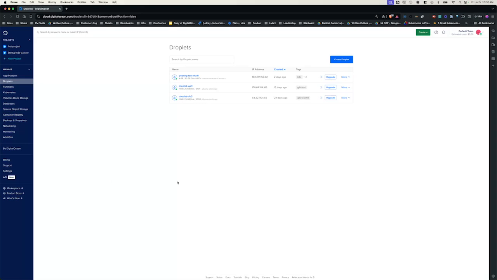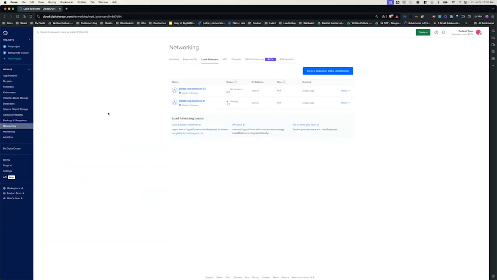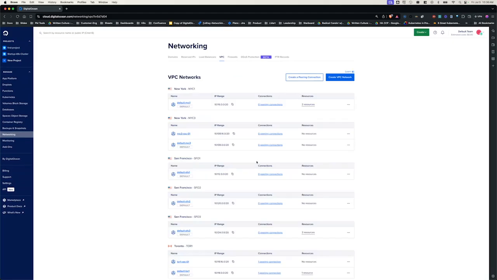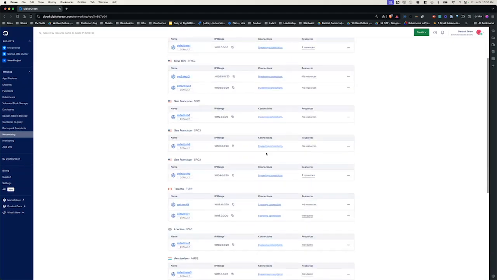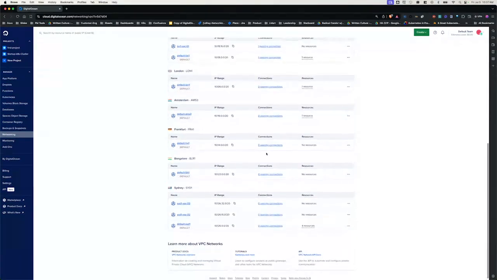I'm going to test this VPC peering in SID1 for the purpose of this demo. You can either create the droplets and then enable the peering, or peer the VPCs and then create the droplets. Let me show you the current lay of the land. Users can come to the networking section, go to the VPC, and they can see a third column that says connections. This is basically telling the users how many peering connections that particular VPC holds today. As you can see, in SID1 data center, I have created 3 different VPCs.